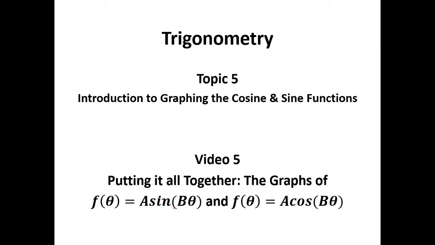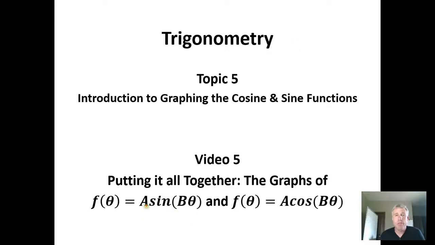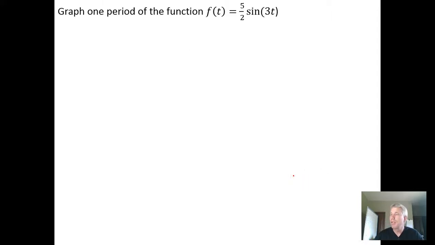So in this video, all we're going to do is take what we did in the previous two videos and put it all together and graph sine and cosine functions that have been horizontally and vertically stretched or compressed at the same time. So we'll just jump right into an example problem.